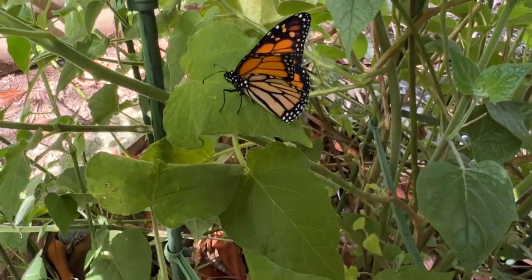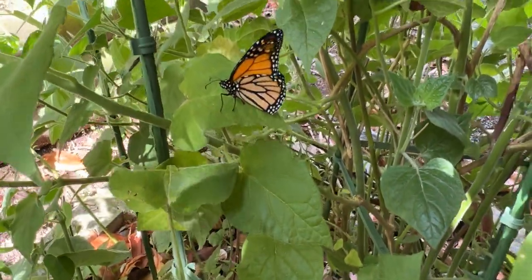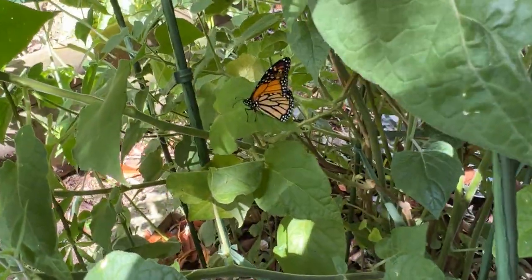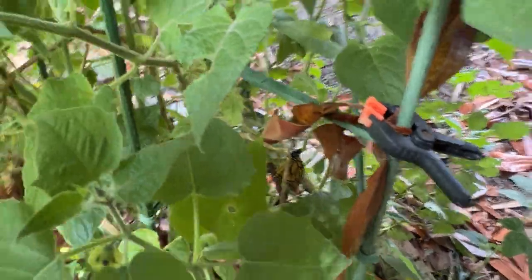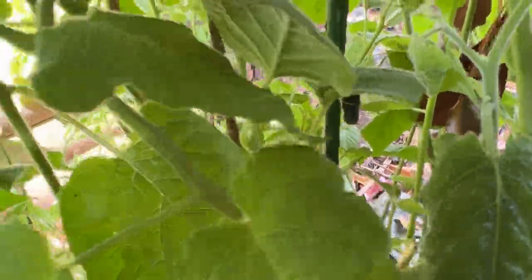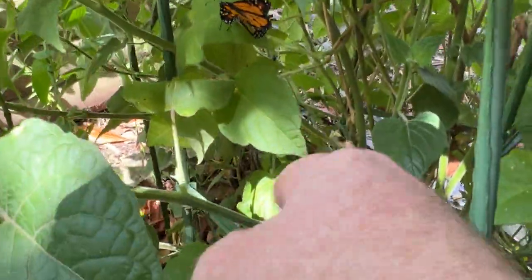I grow Cape gooseberries up around the swamp plants because it shelters them quite a bit. They grow very nicely together. That's not the one that just emerged, by the way. That's this one over here. And I've got another chrysalis just in here that's almost ready to go. And there's another one down here somewhere.